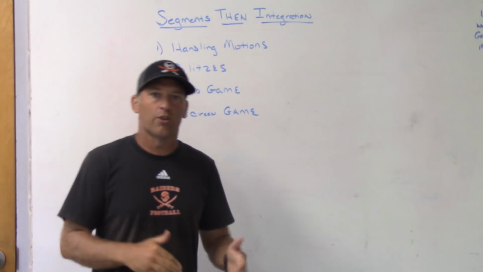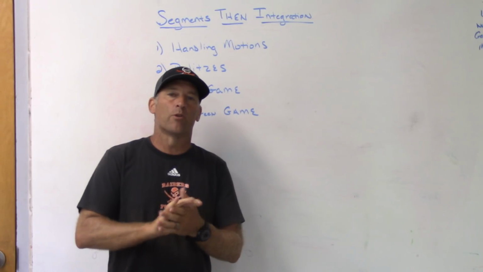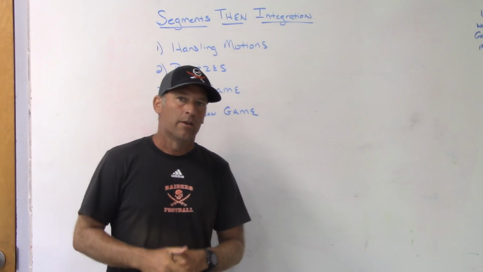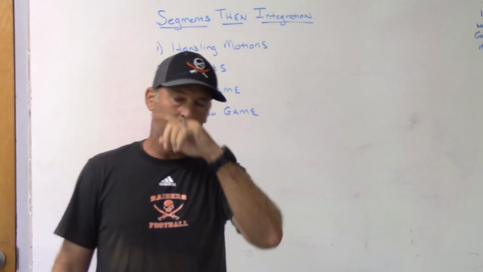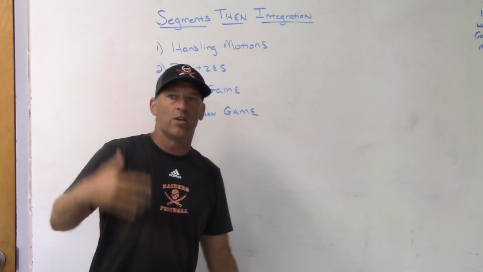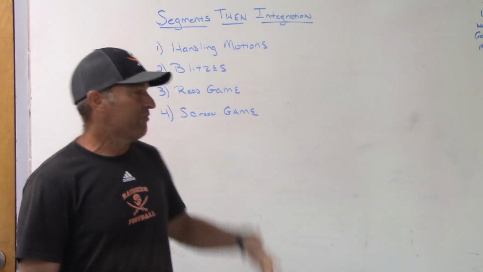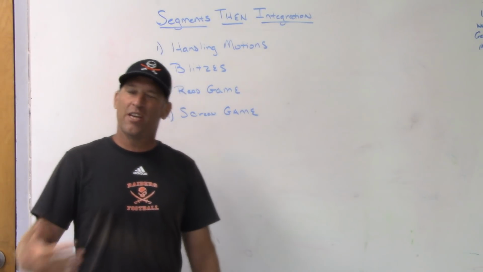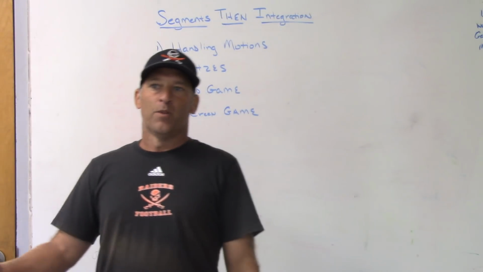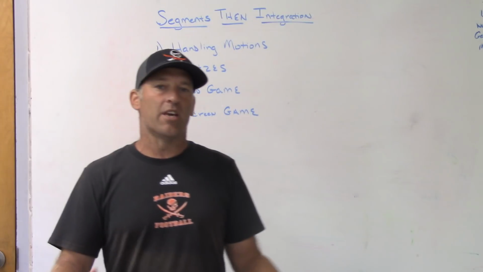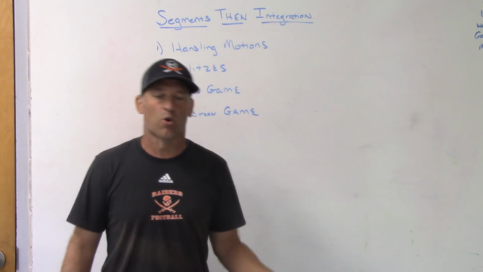For us, one thing we like to try every once in a while is to mix the special teams in between the offense and defensive periods and get maybe 1 or 2 live reps. Maybe you get a rep with the 1s and a rep with the 2s on a punt team after an offensive period, so your kids get in the mode of understanding that the punt team is not always going to happen in a segment where we can block out 10 to 15 minutes to just work punt.